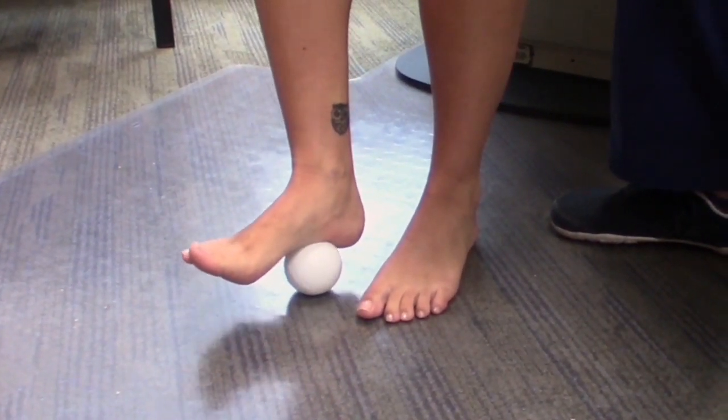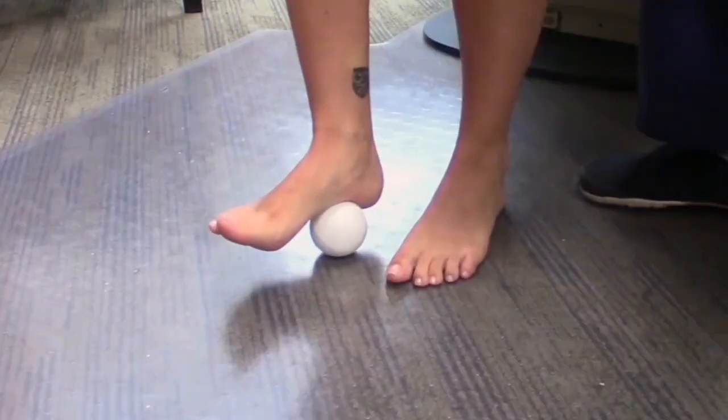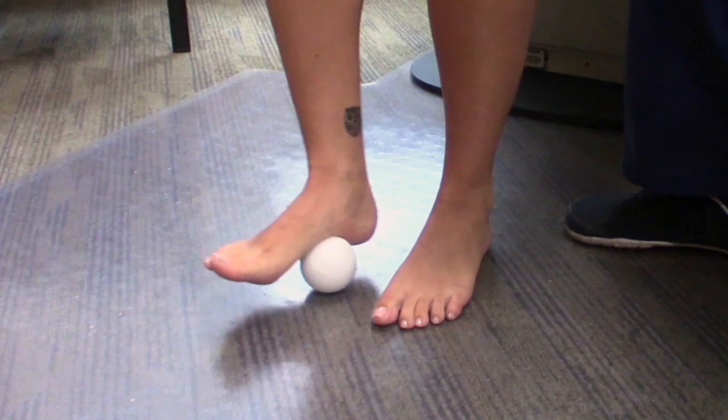These balls are available typically at a sporting goods store. It's not a hollow ball. This is actually a lacrosse ball. Typically it has to be a solid core type of a ball, not a tennis ball.